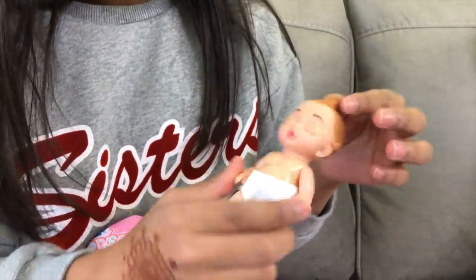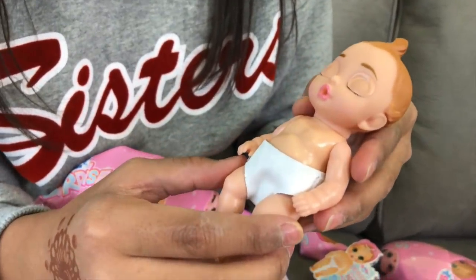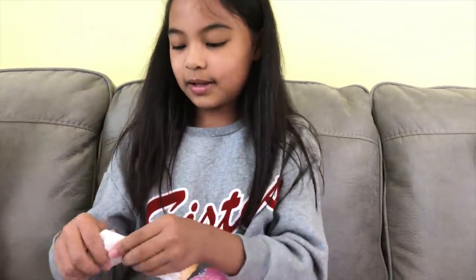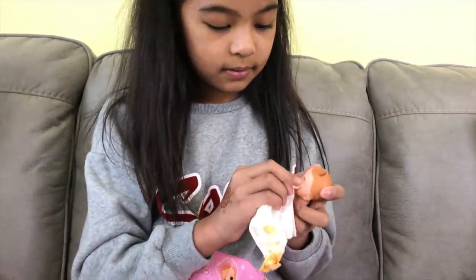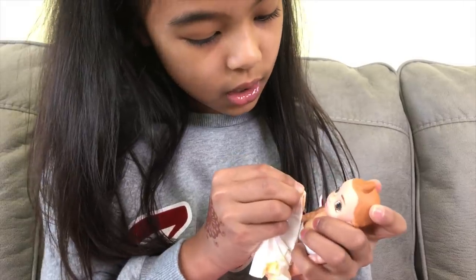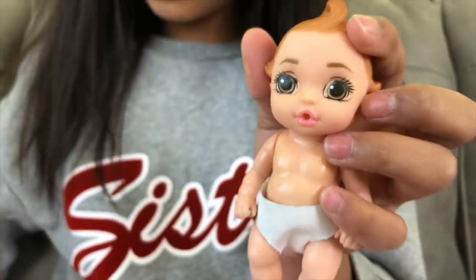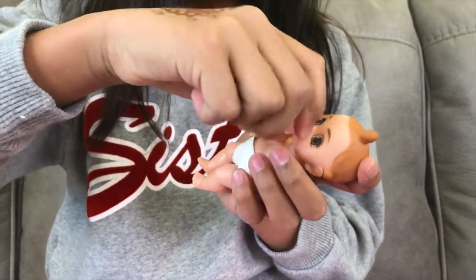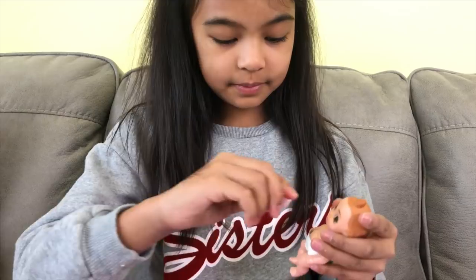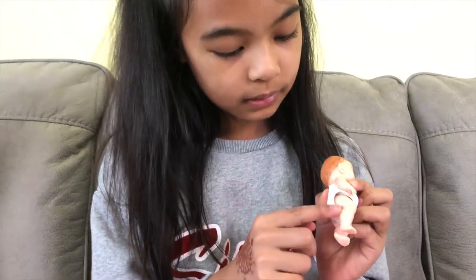Aww, it's so cute but it's sleeping right now, so let's wake it up. We got the ice cream swaddle — it's so cute! Also green eyes. How about we first feed her? We got the bottle — start feeding, make sure the water goes in. All the water out. I can hear the water. I think that's good — I can see like a green on its leg.